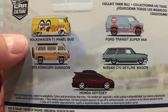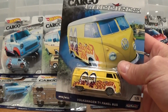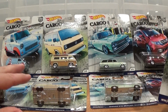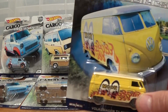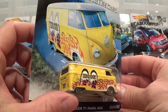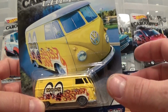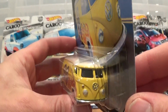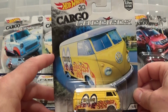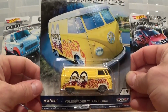And here are the 5 vehicles, as I said, that we're looking at in the set. Each card art will have the same pictures and 5 vehicles on the back, but obviously each of the card art represents the vehicle in the package, which is very detailed and amazing. All the cars feature front headlights and taillights, details such as door handles being painted and trim work, all the things that you aren't normally finding on Hot Wheels from years past, but now is the new standard of the Hot Wheels highly collectible series such as the Car Culture.